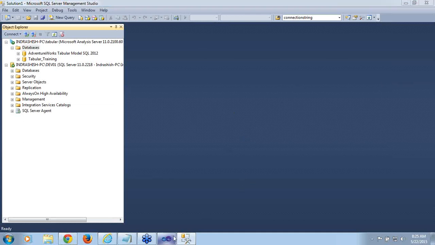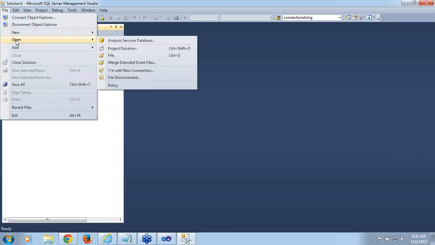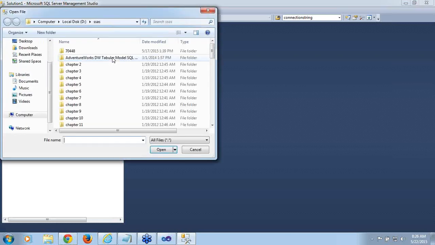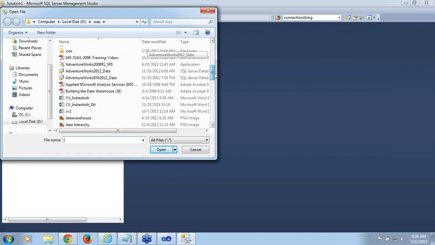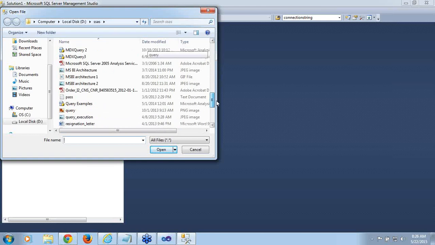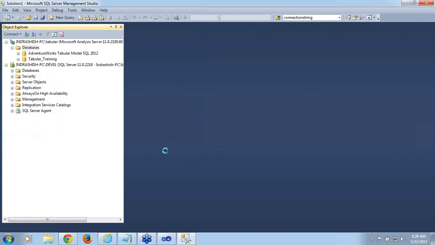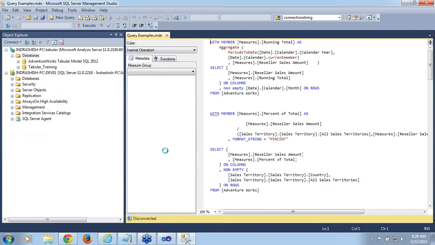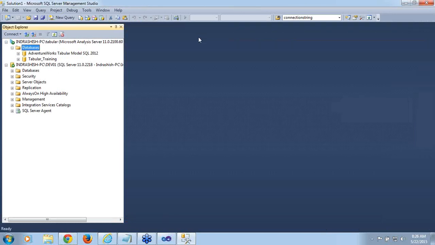Okay. All right. So I guess you've already downloaded the DAX query file, which I uploaded in OneDrive yesterday. Okay, so we'll just run through a few DAX queries. You can also query the tabular SSAS using MDX. So MDX we have already discussed. So you can use MDX as well to query your tabular model. But I will also just go through a few DAX queries and show you how you can query a tabular model using DAX. So both the options you have, you can either query it using MDX or DAX. Sorry, I opened the MDX file by mistake.